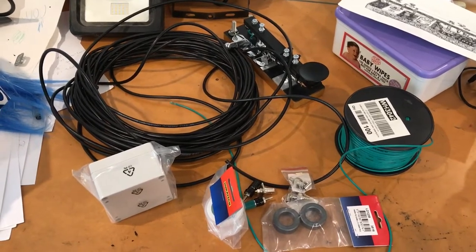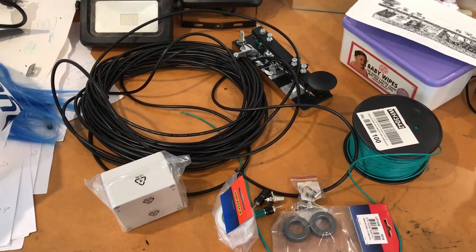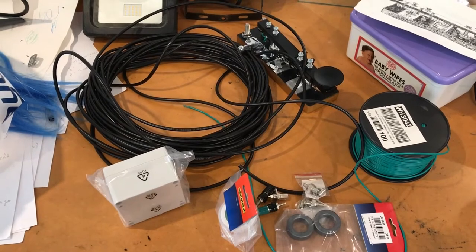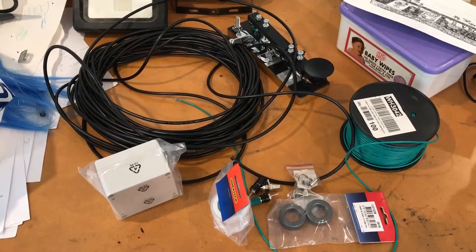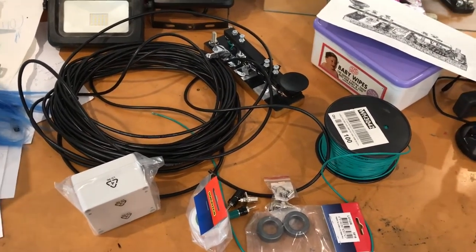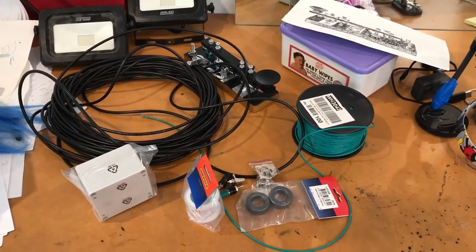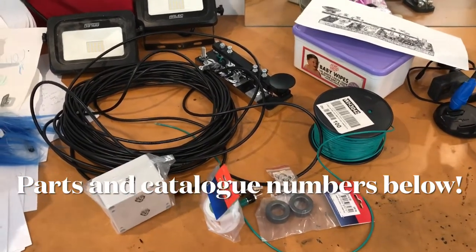Just across the road we have a Jaycar store, and Jaycar is pretty much like Dick Smith used to be prior to them becoming like Bing Lee. So you can go down to Jaycar and find a lot of parts you'll need. Now obviously if you want to build an antenna, I could have done this a lot cheaper had I looked around for scrap materials. But all of the stuff you see on the table here is going to be used to create the antenna. I'll discuss what sort of antenna that is later on in the video, but I've gone for quite a light wire — I don't want it to be too noticeable.